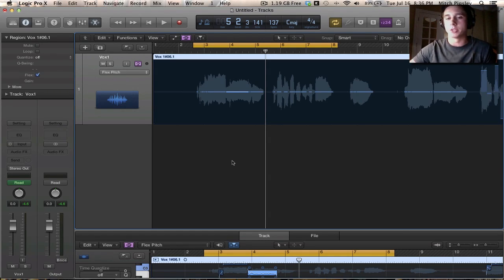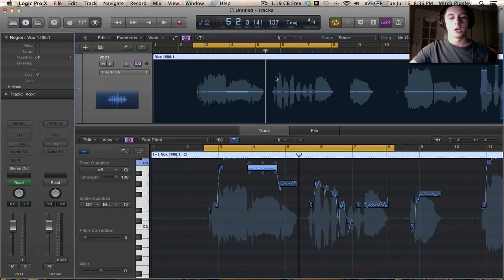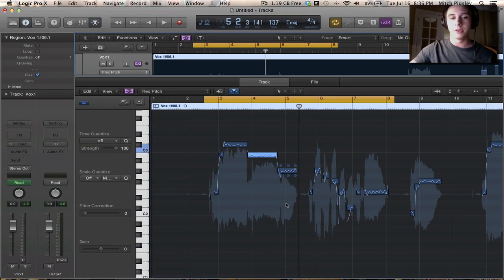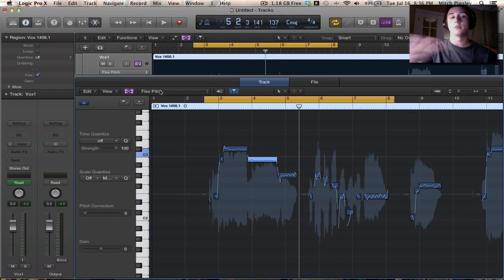This view isn't helping very much because we can't really see the notes and how they are stacked against the piano editor. So what you're going to do is double tap the audio file and open up your audio viewer and make sure that instead of file it's on the track side, and you're going to get a view like this. Make sure, again, Show and Hide Flex is on, and it's on Flex Pitch. It should be if you've selected it before. So this is what it looks like.